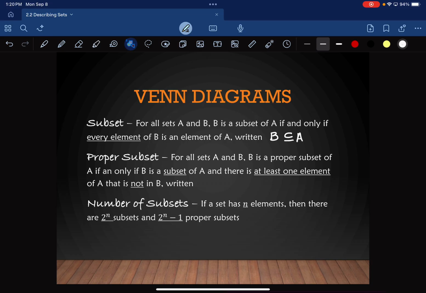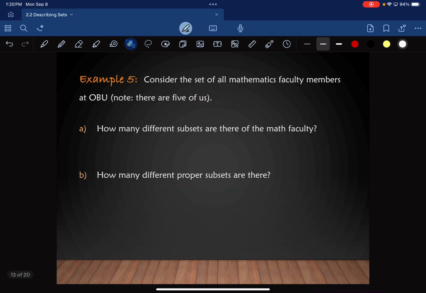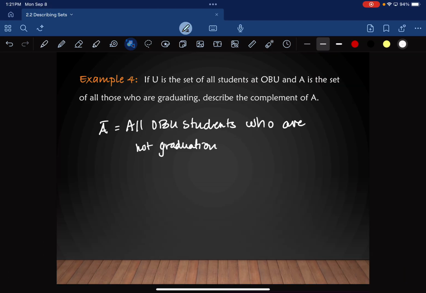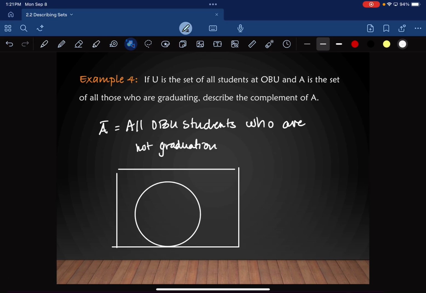In terms of a picture, I'm going to flip back to my other one because I can draw it better. Draw yourself that same rectangle that you had before with the same circle inside. I'm going to label my circles a bit differently because they gave me different letters. But what this is representing is a circle inside of a circle. That's what subsets are. So if B is a subset of A, then B is the inner circle and A is the outer circle, and all of it is residing inside of the universal set.